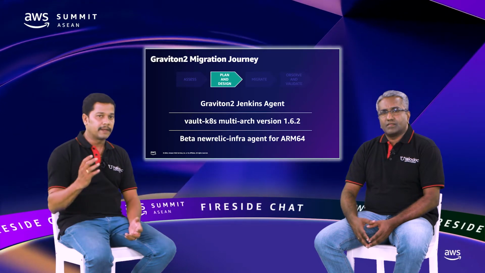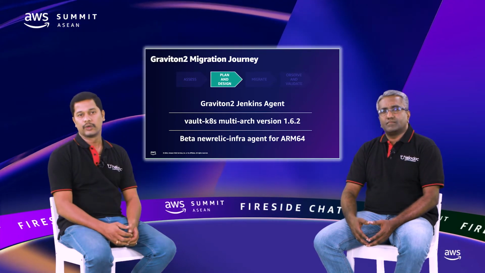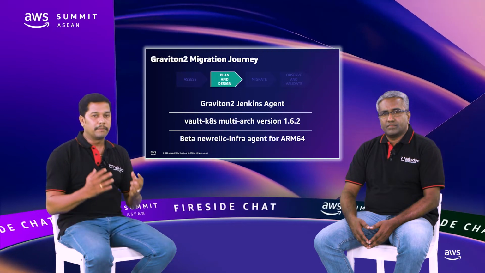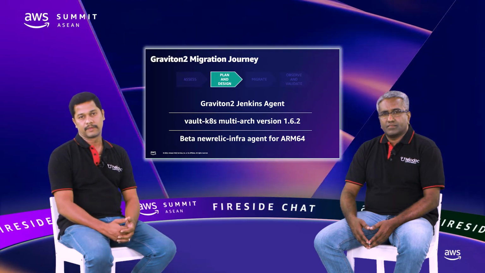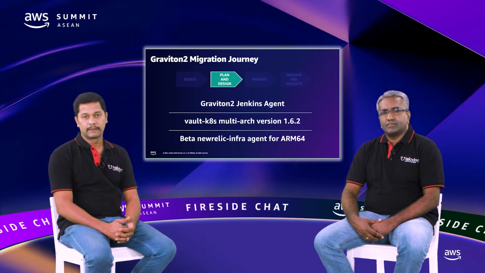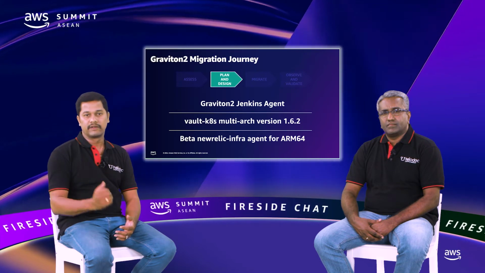The third challenge we faced was that we used New Relic for our APM. At that time, there was no support for New Relic available for ARM64. If we moved our workloads into Graviton2, we would not get any APM metrics, which would impact our monitoring and alerting system. Initially, we used the New Relic infra agent installed as a Linux process in EKS worker nodes to provide container related metrics. It does not capture the container metrics. Only node infra metrics were available.